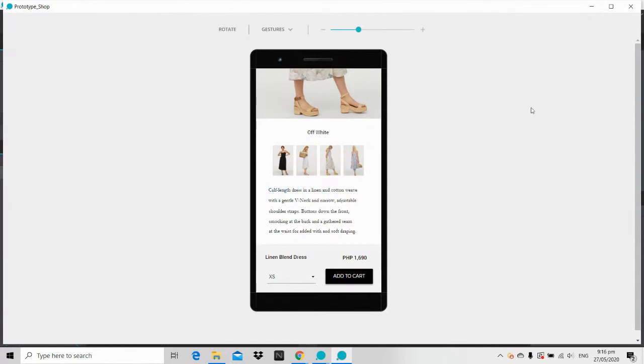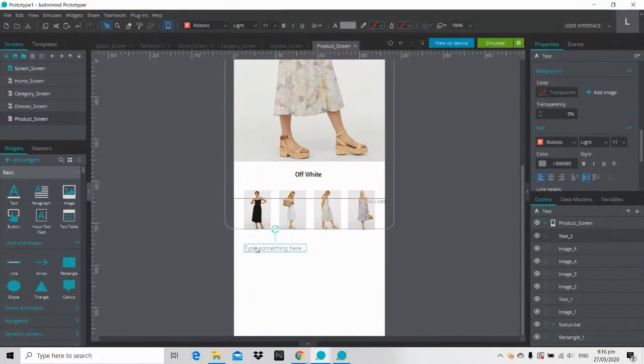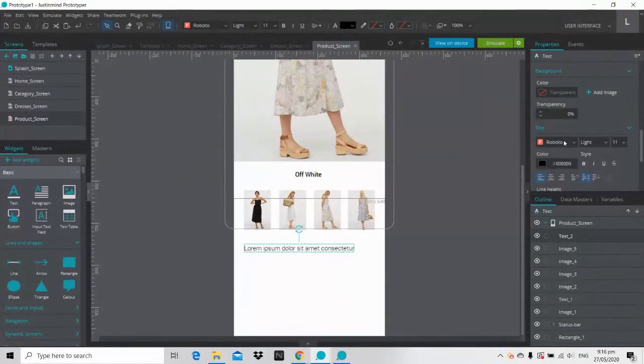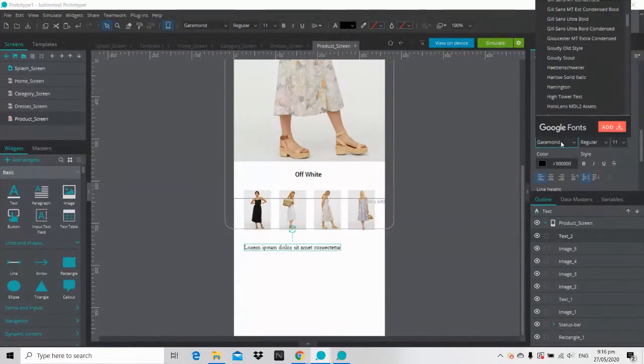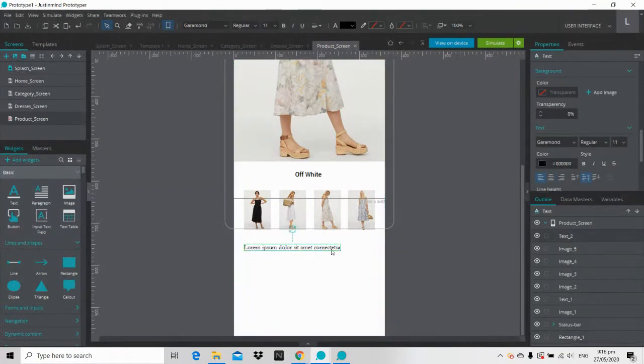After that would be just a small description here. So, let's just say lorem ipsum. And then, let's just say one paramount. So just copy that.